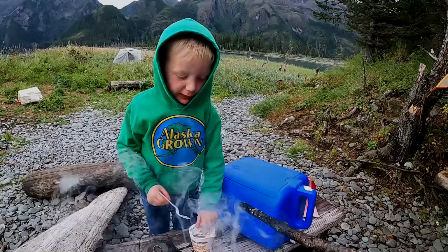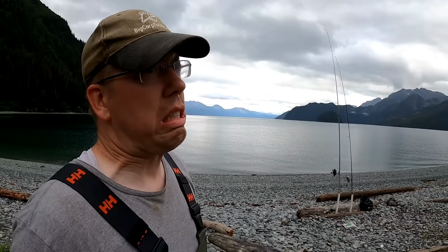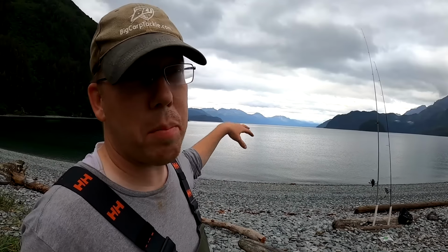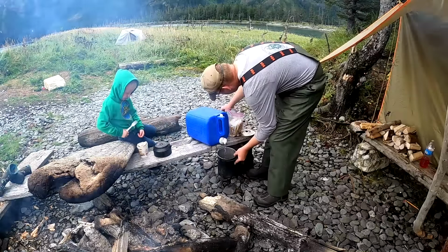Yeah, my favorite. Well, my rods have been in the water for a couple hours now, and I keep checking my baits and they're untouched, not even crab marks. So that's a little disconcerting. So I'm trying to recast in different spots and see if maybe I can find a little reef or a seaweed bed where maybe there's some fish.